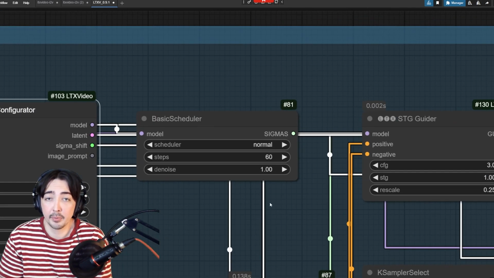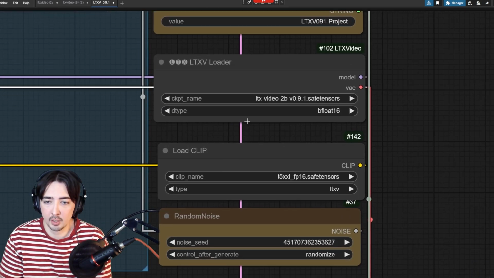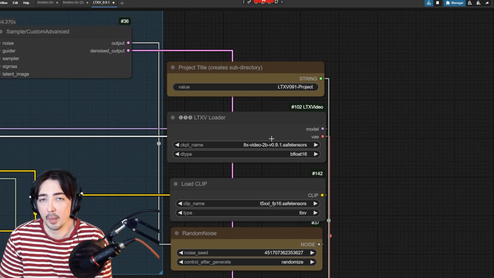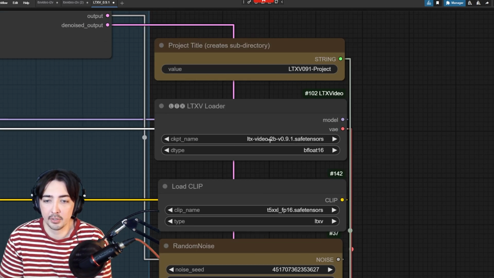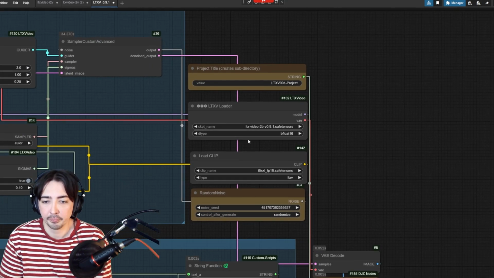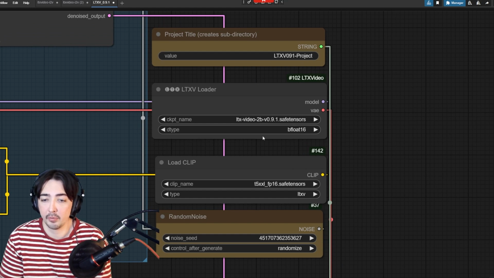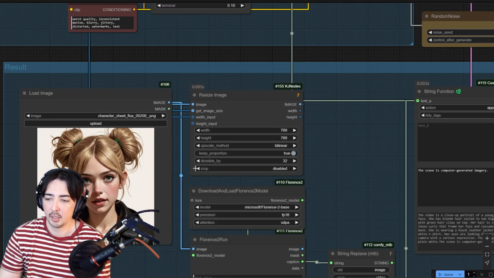After setting up the number of steps that you need, the next thing we can take a look at is this part. I forgot to mention that when you load up your workflow, most likely it's going to give you an error. So you have to reconnect the files here and put in the correct models for it to load properly. In this case, it's this one and this one. Once you put them in the correct folders, they're going to be visible, and you'll be able to reconnect them here. After you're done setting everything up, at the bottom right of the screen, you can press Q and then wait for the model to generate your video.